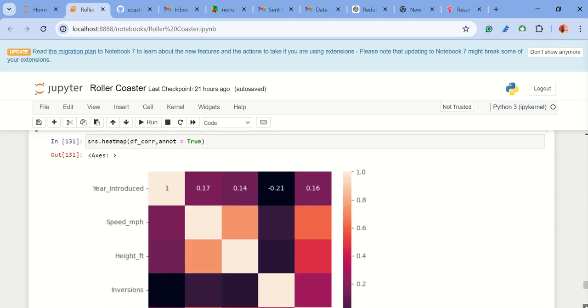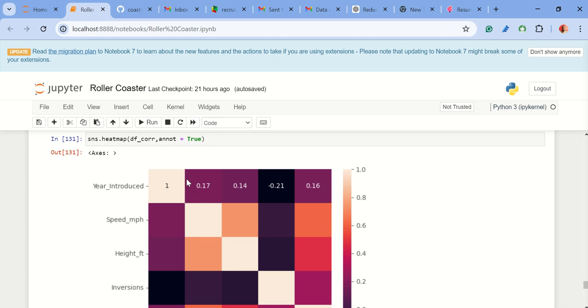We can also represent it by using the heat map. So sns.heatmap of the previous variable, that is the df.corr where we find the correlation there. And annot equals True is used to display the values on the heat map.